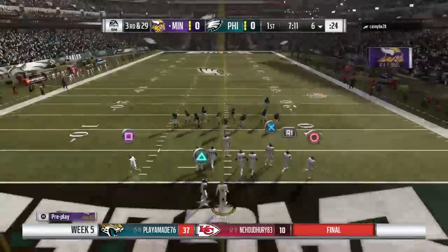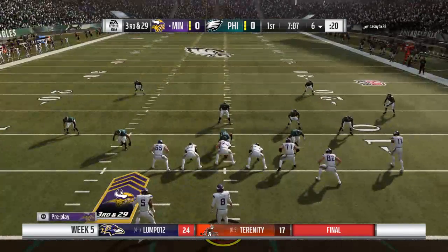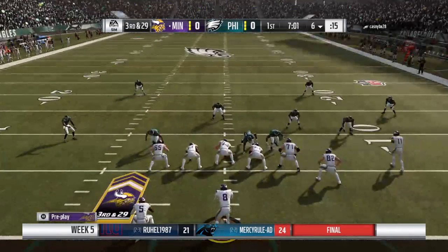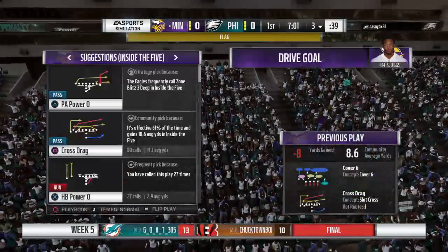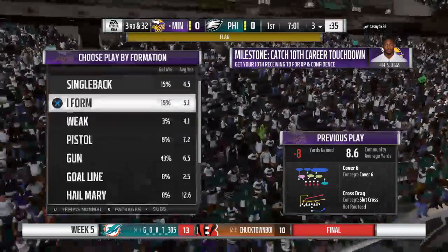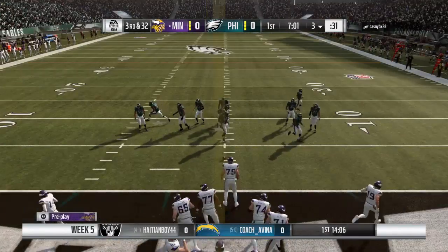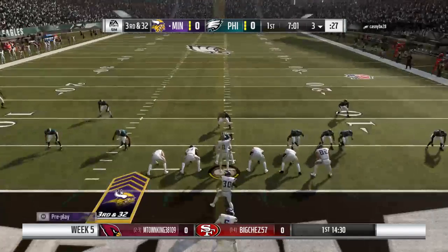After the sack, they'll come up now 3rd and long. Yeah, I wouldn't be surprised to see them run the ball here just to try and get some space. And it looked like someone got going a little early. And that'll back them up even closer to their goal line to start this drive. So the false start certainly doesn't help matters as they'll try again now. 3rd and long.